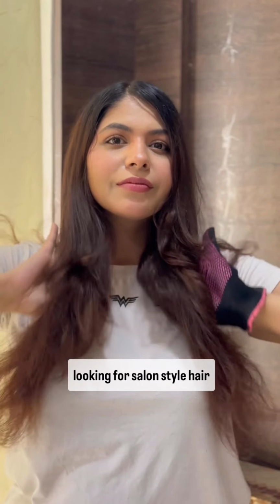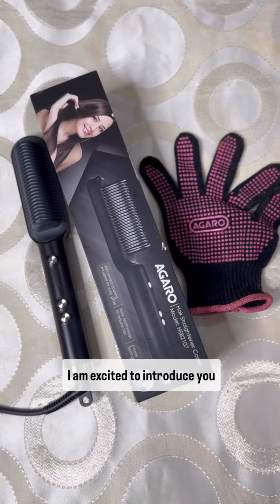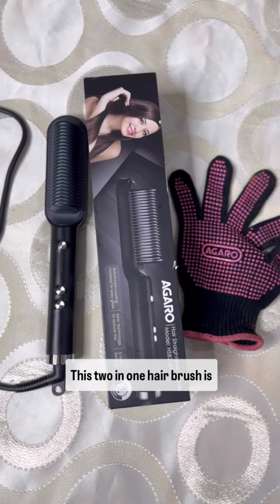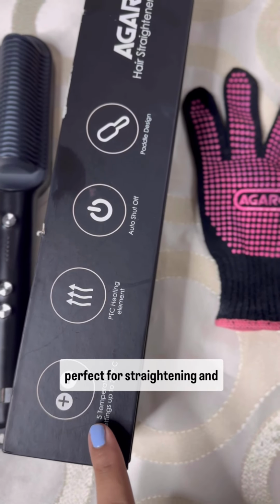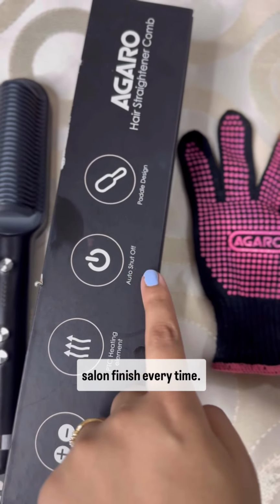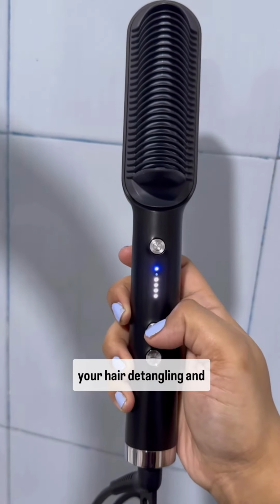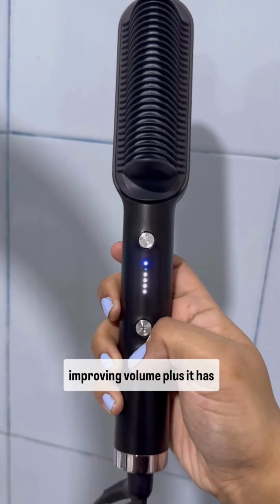Hey everyone, if you're looking for salon style hair at home, look no further. I'm excited to introduce you to the Agaro Hair Straightening Brush. This 2-in-1 hair brush is perfect for straightening and combing your hair, giving you that flawless salon finish every time. Designed with advanced heat resistant material, it glides smoothly through your hair, detangling and straightening while even improving volume.